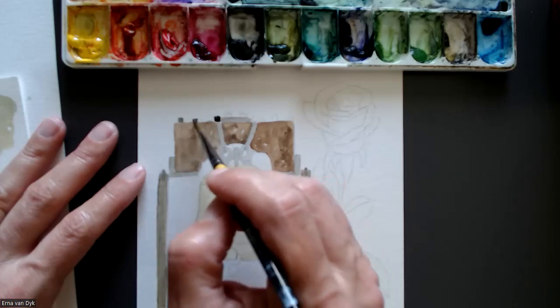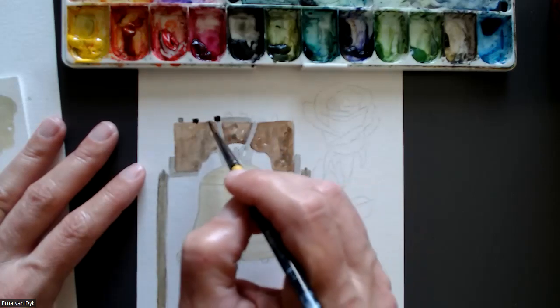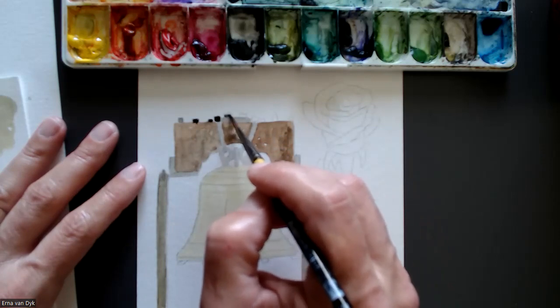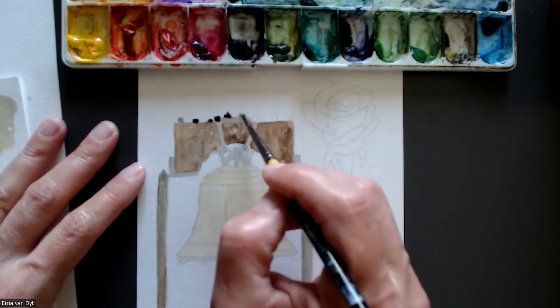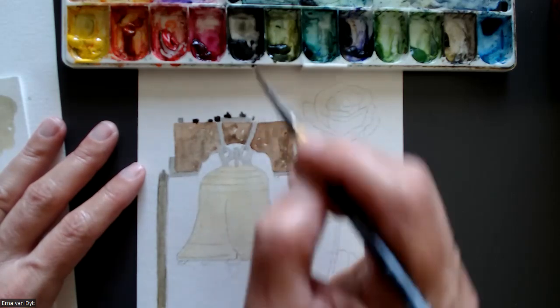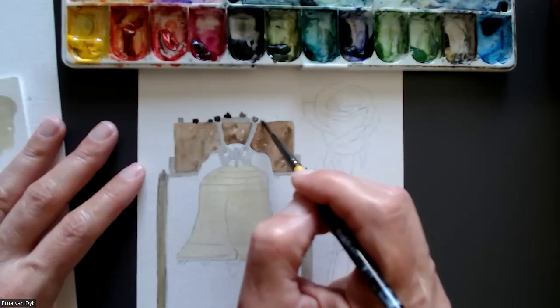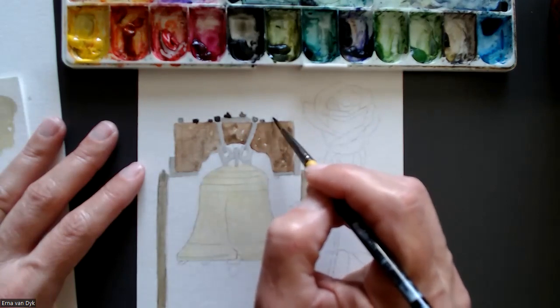It doesn't really matter how many you make. I see I have one on that side, which I don't even see on my template, but I'm just gonna add a little small one because I went outside of the line when I was painting it. Even though it looks super black, it always dries lighter. So just paint it and then we'll see what it looks like. So now again, I'm gonna just add a small one here. This one.